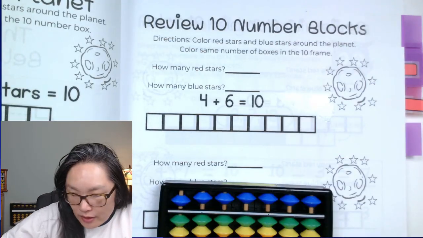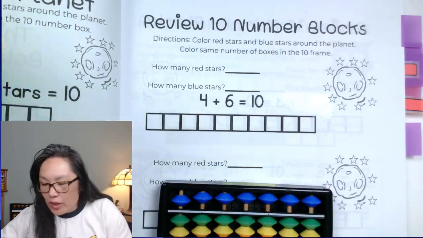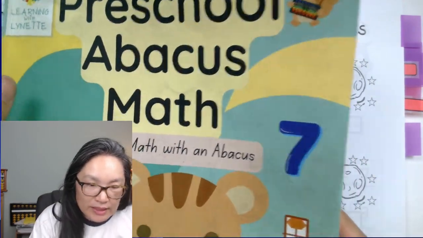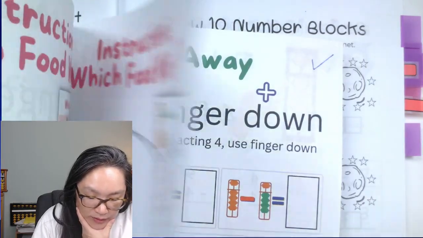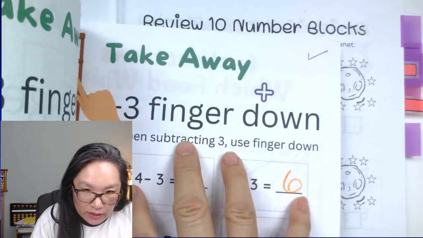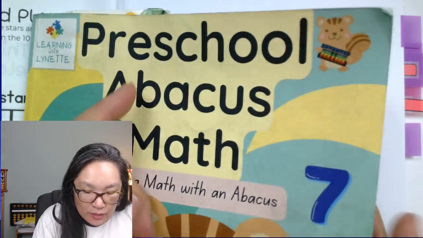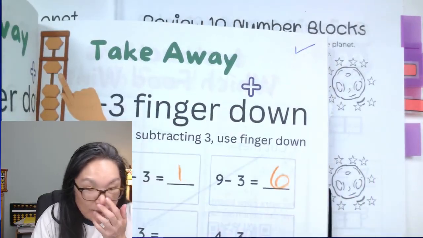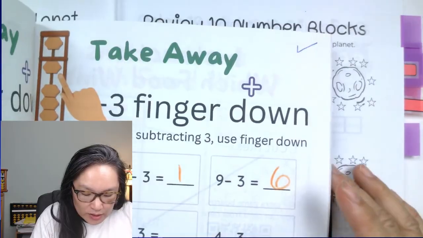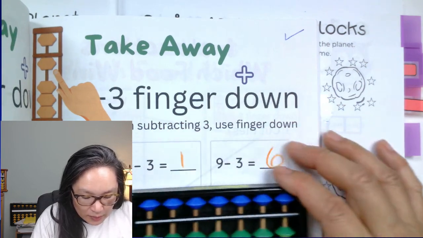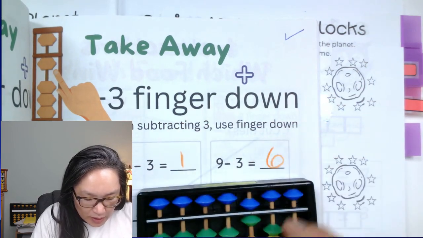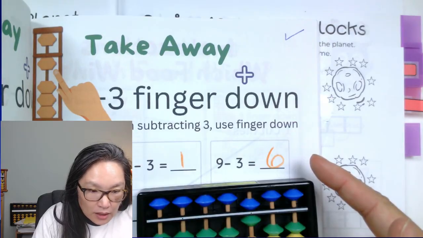They would still have to start from learning how to. So if you want to go to the TPT, I would probably start with the simple adding and subtracting that was in here. That's part of this, but you can just take the back part of it if that makes sense. It would start them into understanding how to move the beads. So this is 9 and we need to take away 3. So this is 9, take away 3, and so my answer is 6.